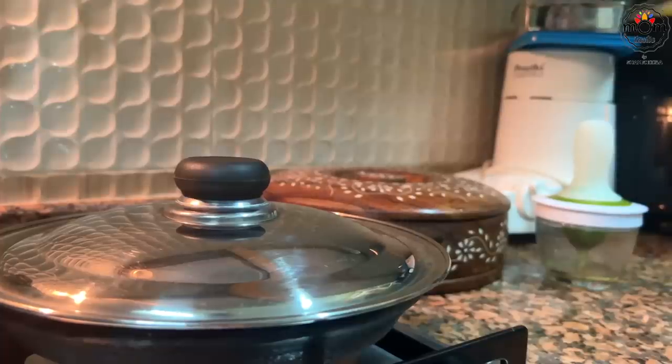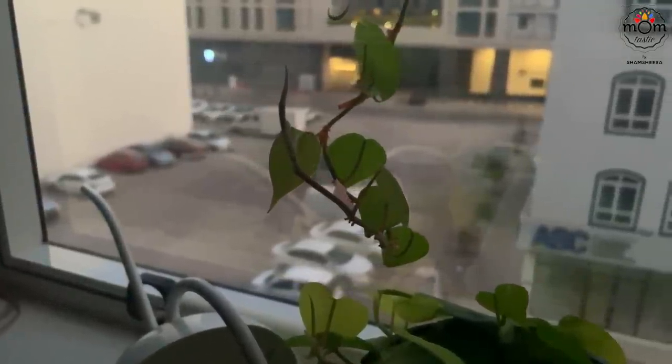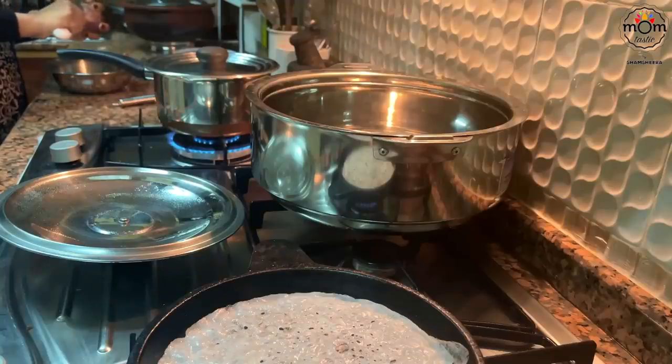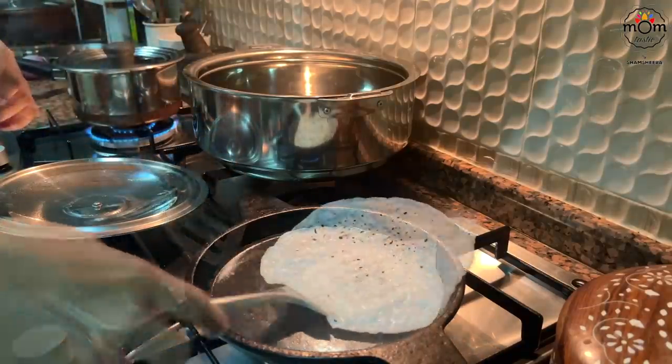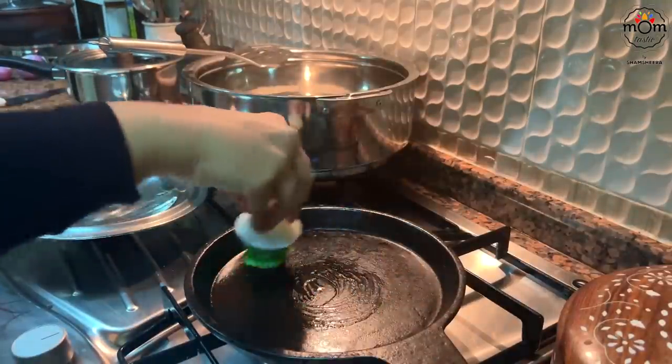It's been a while since I prepared neer dosas, and the reason is that it takes so much time to prepare a batch. We love it with chutney, but to avoid the leakage in the tiffin, I prepared egg roast. I make the simplest egg roast that my mom taught me, sauteing onions with some spices.